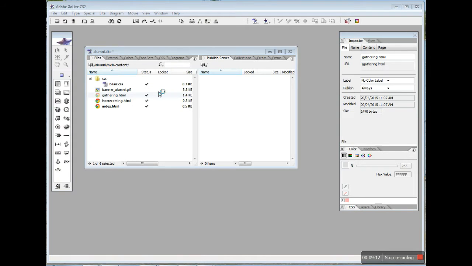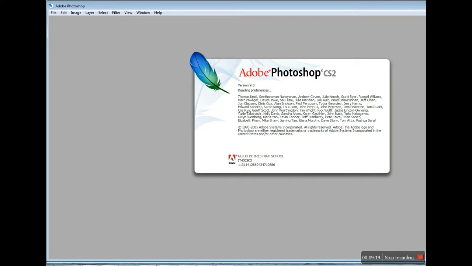So Adobe Photoshop, opening that one up, and it's asking me to go to the In Charge folder on the U drive.